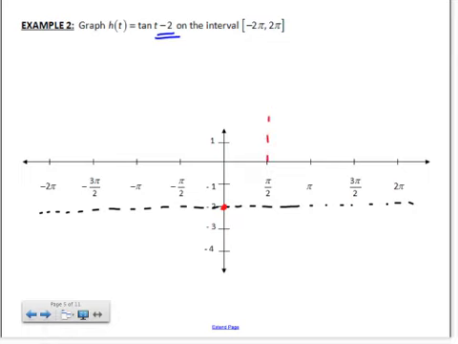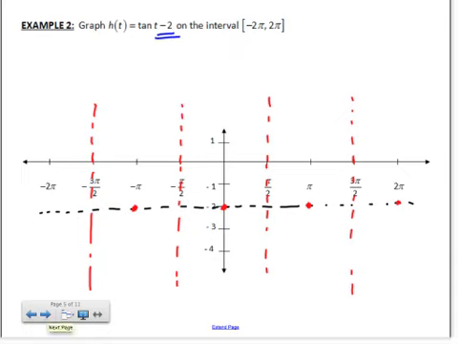So notice there's not a shift to the right or the left. There's just a vertical shift. So all we're doing is taking the graph we had on the previous page and shifting it down 2. Now, if we look at this, we can use our amplitude point, and we know at pi over 4, if we're shifting it down 2, we know that our branch should look like this.